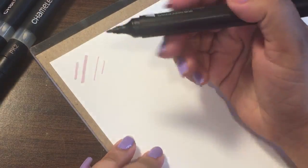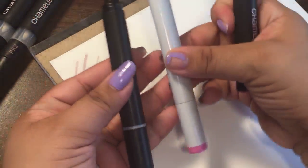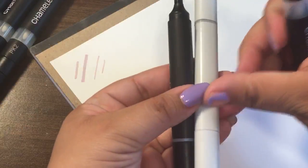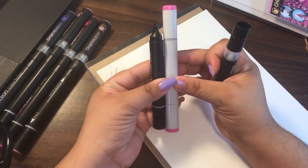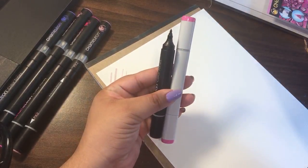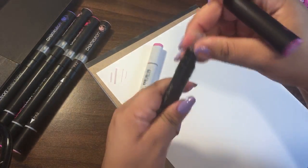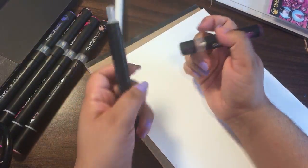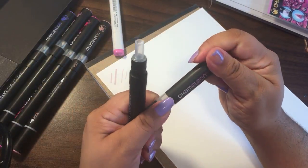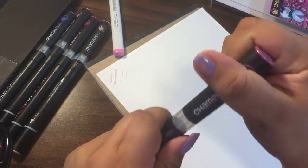So the actual marker is not very tall. Probably just about the same with the cap on. This does come out. So about the same size as a Copic marker. So I guess what makes them extra tall is what this is. Guys, I'm so confused on how to use this.